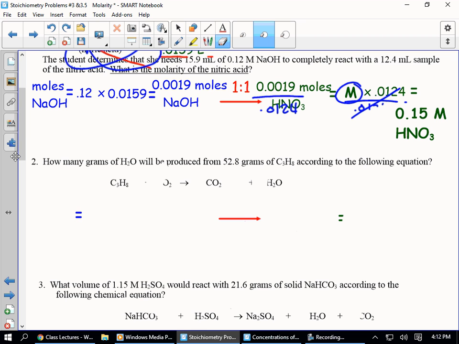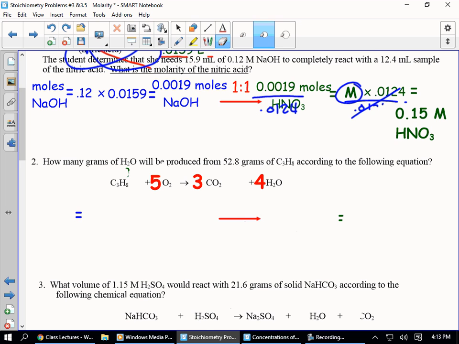All right, so hopefully you took a look at your C's, and so we put a 3 right here. And then our H's, so we put a 4 right here. And then I see I have 3 times 2 oxygens gives me 6, plus 4 is 10. So I'm going to put a 5 right here. Now let's read the question.